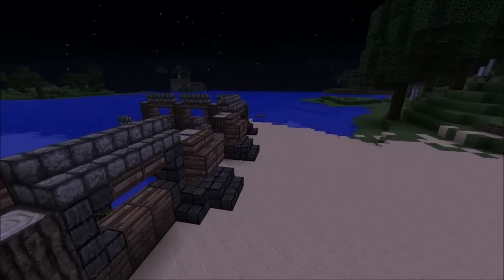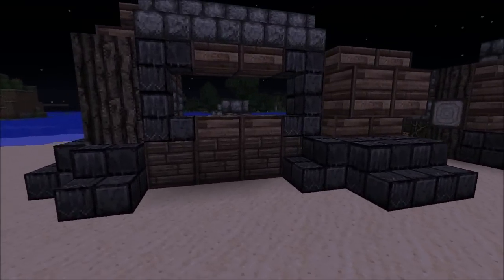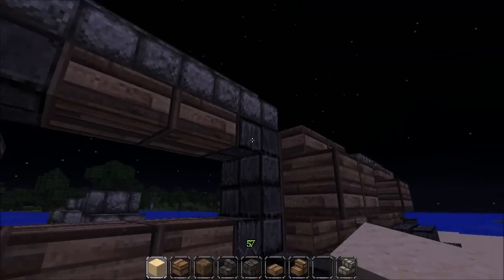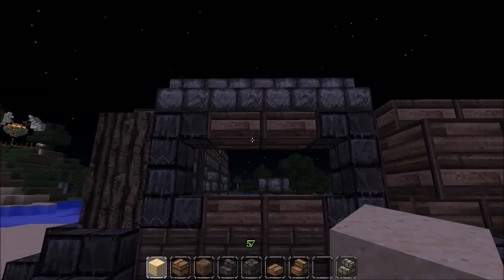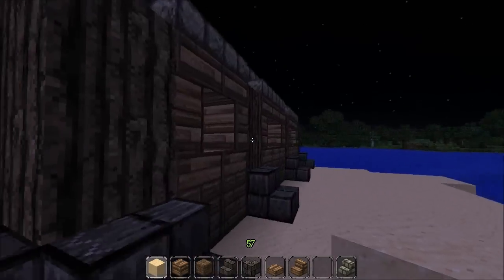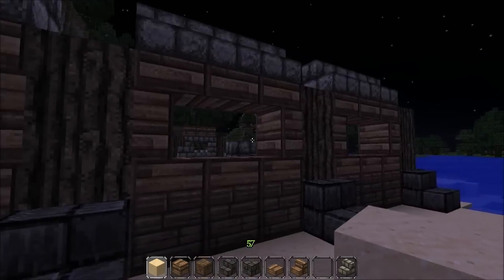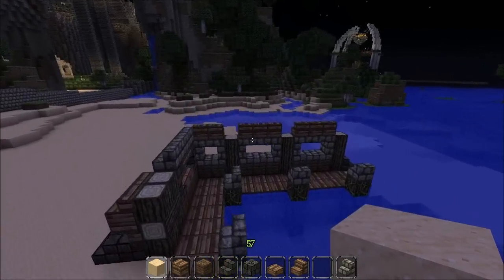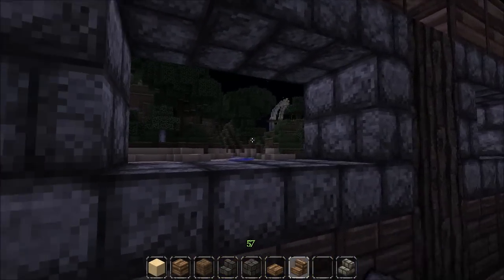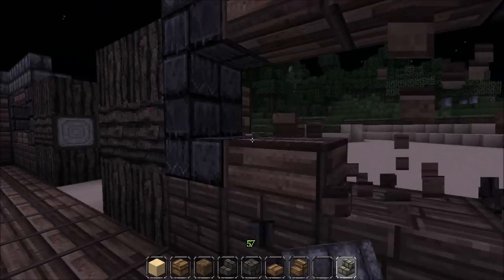Now you can see they're kind of different colors. I'm contemplating right now whether or not I want this color to be the frame of the window, or that color, or this one, or the stone. I'm kind of going towards the stone right now, so I'm just gonna do it in that right now, real quick.